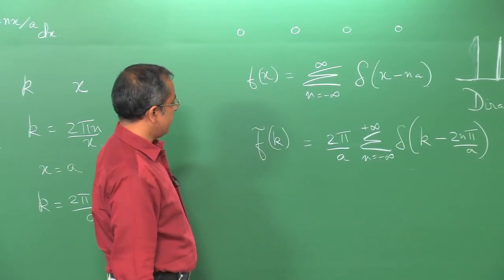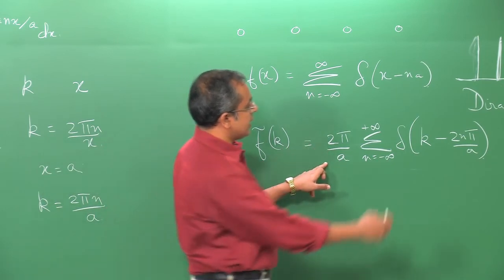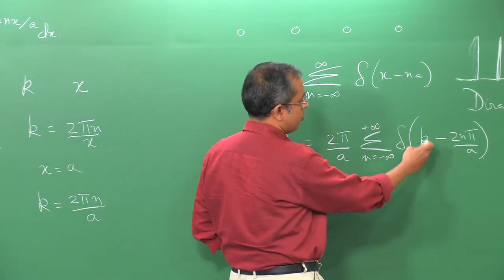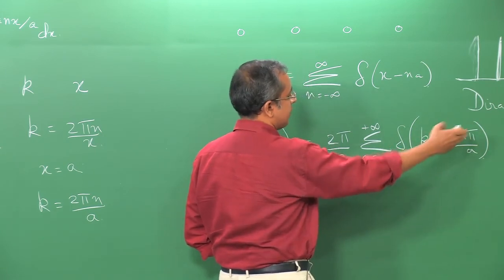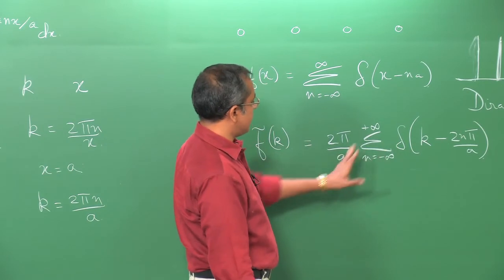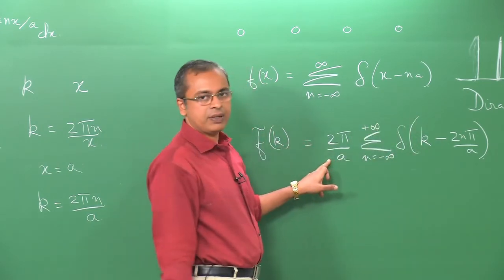Okay. So, what we see is the Fourier transform will get the value of 2 pi over a at integral values of n, and this is 2 pi over a times 2 n pi over a. So, this will keep evaluating to 0 at integral values of n, and then this will basically give you that delta function. And only under those conditions it will evaluate to 2 pi over a.